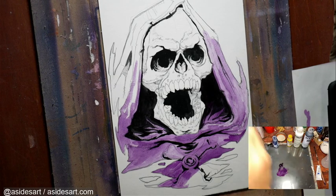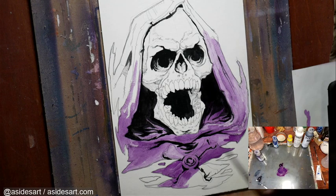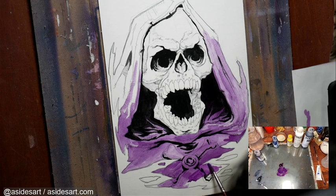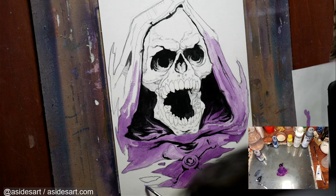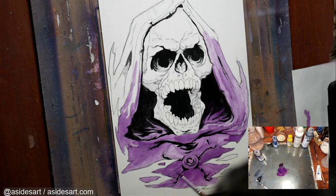So this was just a scrap piece of illustration board that I cut up a while ago. So I kind of pulled it out. I just figured like I wanted to try out this technique after talking with some friends about how I use gouache, and I started thinking like, I could probably use it this way too. I haven't tried it like that. I've only tried it with oils. And so I got out this scrap piece of illustration board and just kind of drew the Skeletor on him.